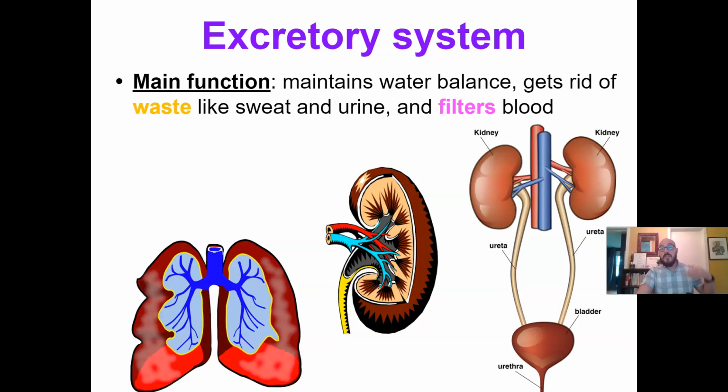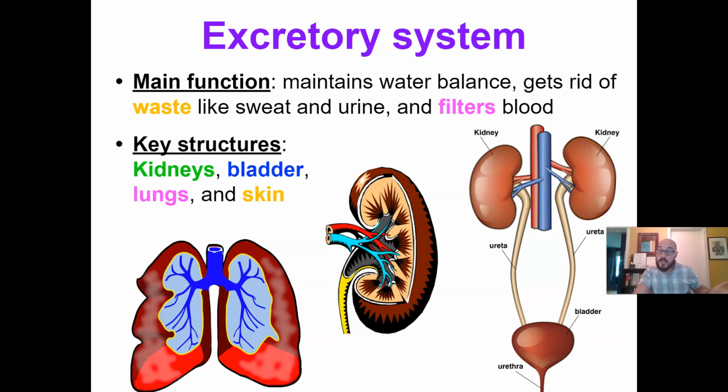Excretory system, well, this is getting all of that junk in your blood that is happening. So part of metabolism is like making proteins or making fats, and that can generate a lot of nitrogen in your blood, which turns into ammonia. Ammonia is a poison. It's not good. So your body can turn it into something known as urea. And guess what? Where does urea end up? Well, it ends up in your kidneys, ends up in your bladder, and you pee it out as urine. So your excretory system works with your circulatory system to filter your blood, and also your body can get rid of waste through sweating as well.